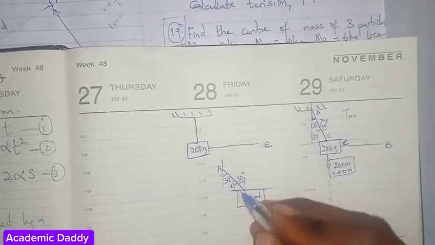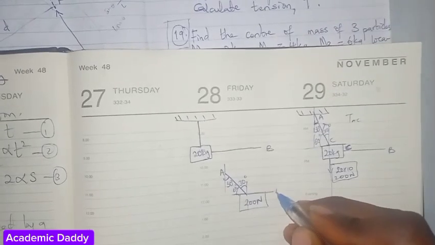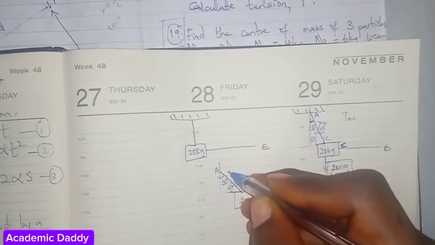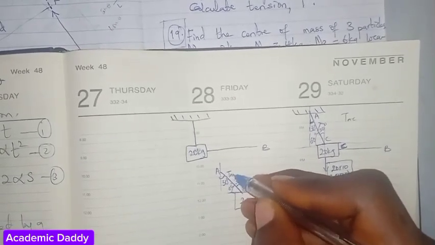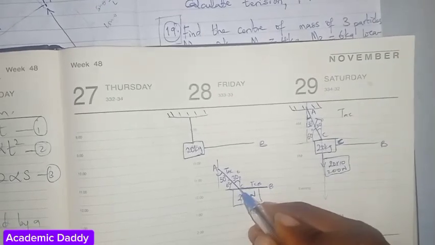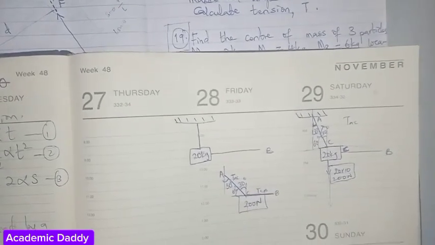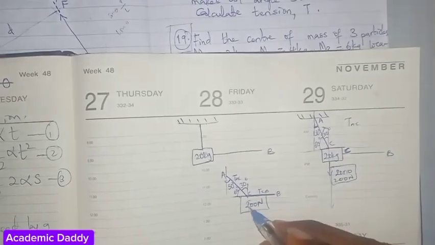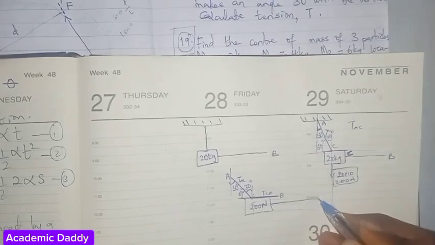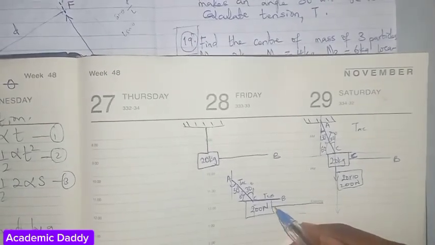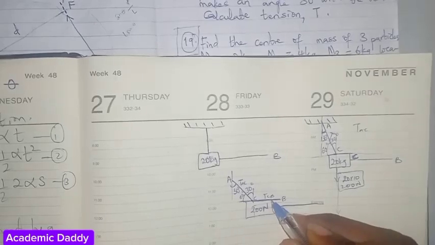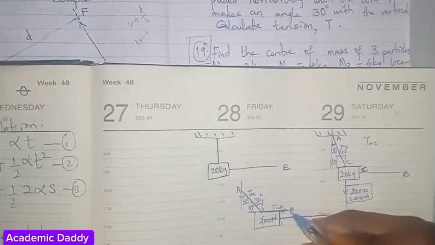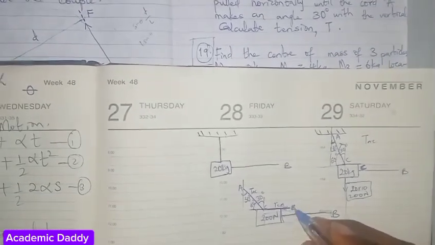So if I want to find the force here, this is now B. So this is TCB. This is C. Then this is A, so the tension here is TAC. Now see, if I extend this, you see that is the same force here. I'm just trying to push it together. If you don't want to call it the same thing, no problem. Let's leave it at this. Let's not say B is here. Let's keep B where it is, so we don't get confused.